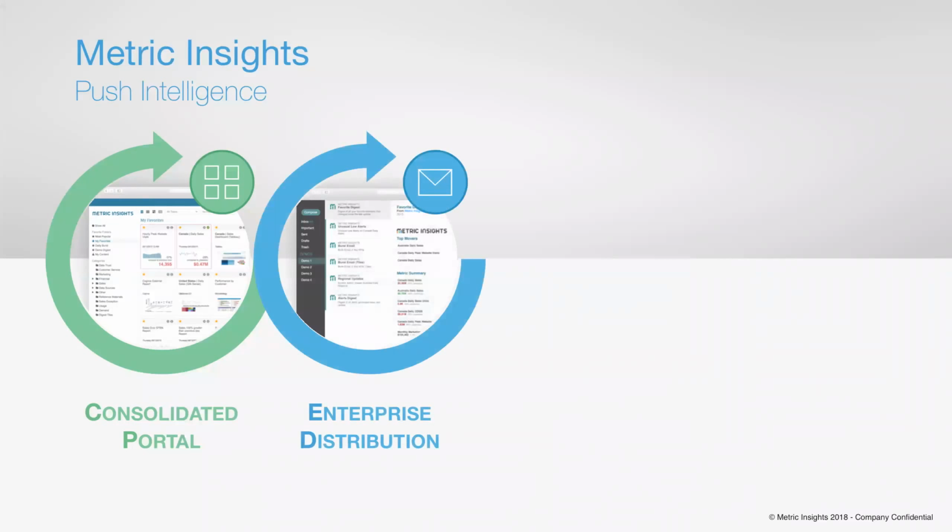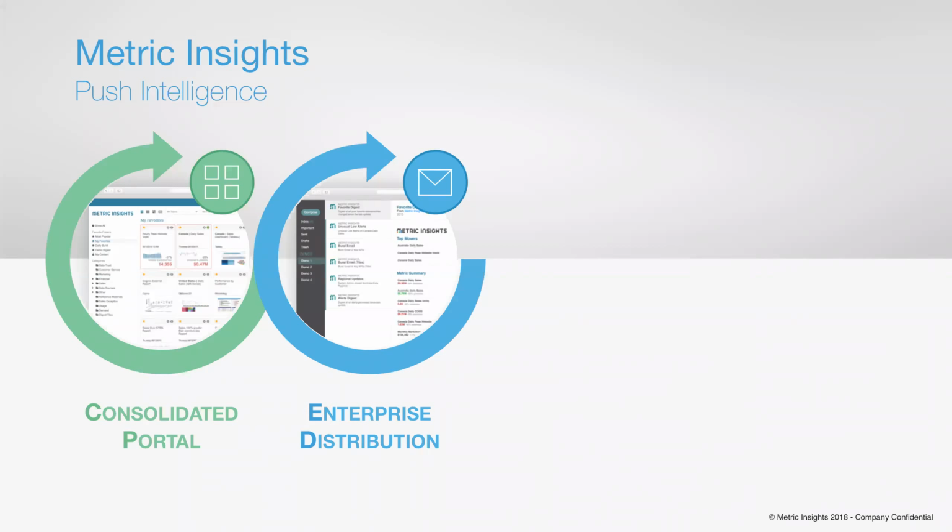And so this is the component we're going to be focusing on today, our enterprise distribution engine. It lines up in an evolution of steps, to where you're providing this data in the most meaningful way to your users and ensuring engagement. So the first says, okay, great, we have everything in one place through the consolidated portal, and it's easy to find, but now you still have to combat that human element of users typically not willing or able to go in and hunt for this data, even though it's collected in an easy place.